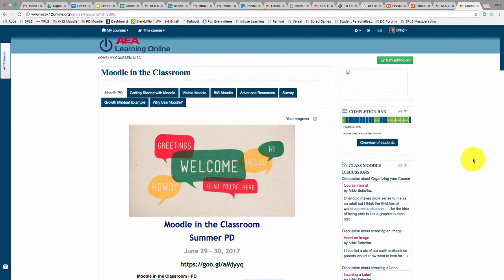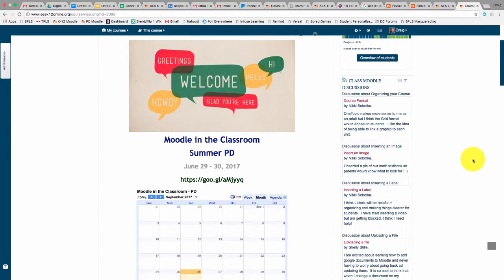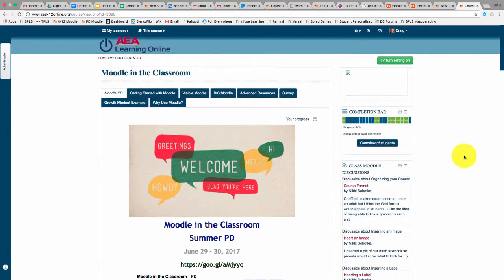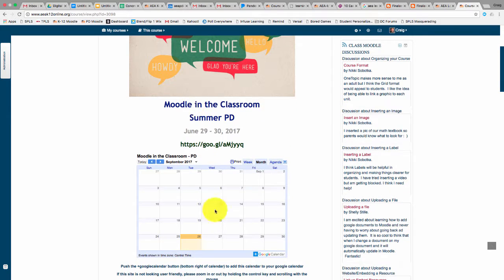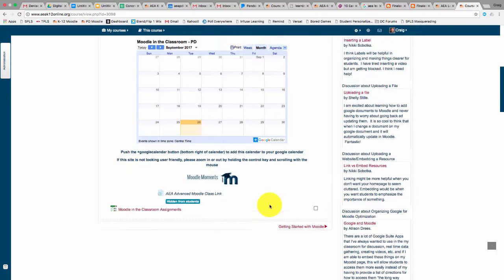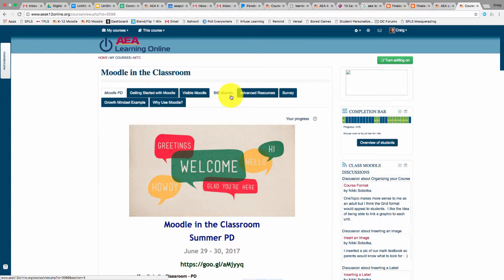Alright, so I'm going to go over some ways you can organize your content in your course. The biggest organization tool that you're going to have is how your course looks. So for instance, right here, I've got tabs at the top. You get to choose how you want these. You can have tabs that are organized by date. You don't even have to have tabs. Down here, you could have little icons that would be the same names as those tabs.